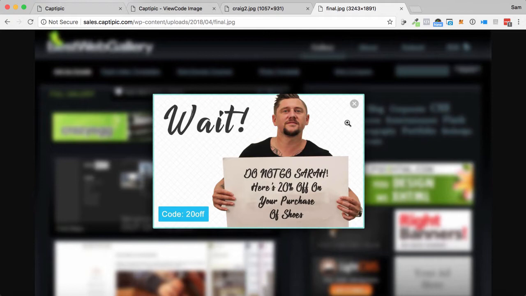Now, you could use these on squeeze pages, you could use these on sales pages in your store, anything to try and get someone in and over the line to make a sale. Now, if this increases your conversions by just a few percent, it's going to be well worth your time, because for every 100 visitors you get, that means a few extra sales just through the personal touch. So very cool, quite a fresh idea, and quite easy to do.